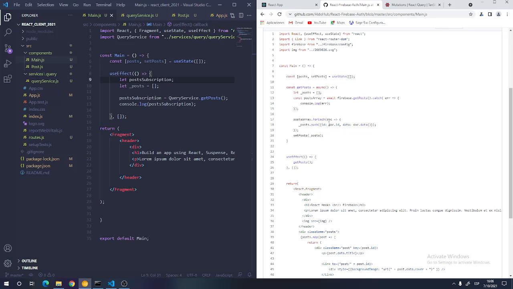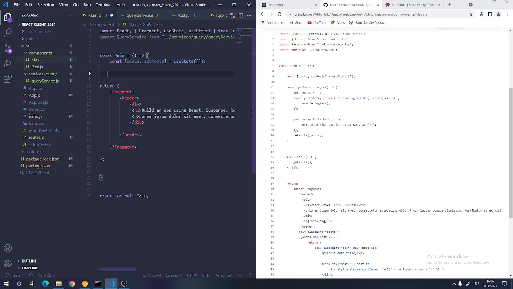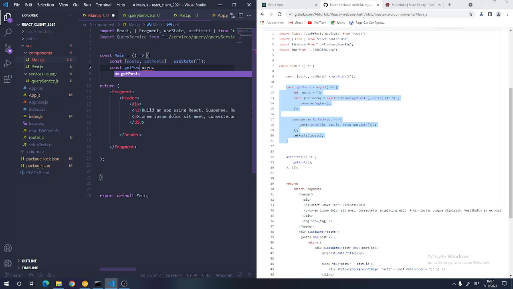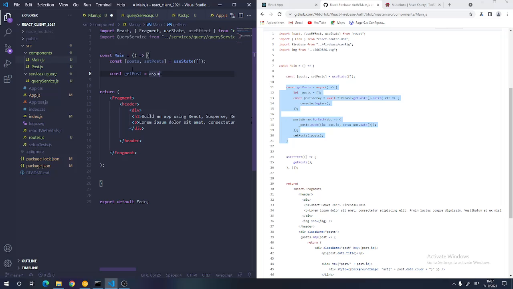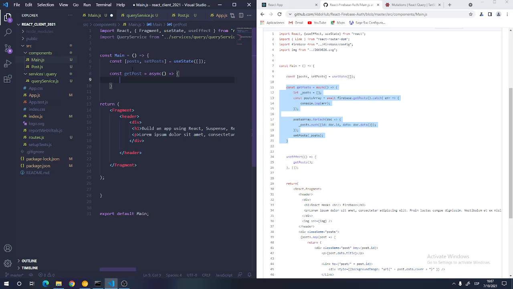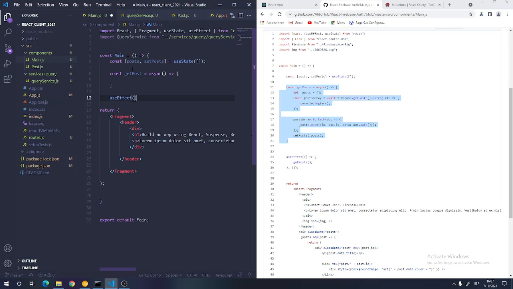Okay, so wait, I need to say okay. I know what is wrong there. First of all, I'm using async. So what I need to say is to add. Okay. That's why it was returning a promise, because I was using await, async there. So we need to set this function as async outside of use effect actually in order to work. And we say use effect here.